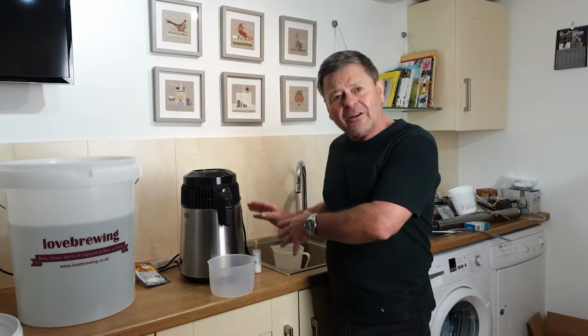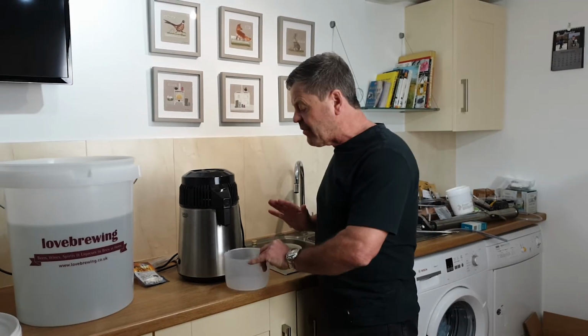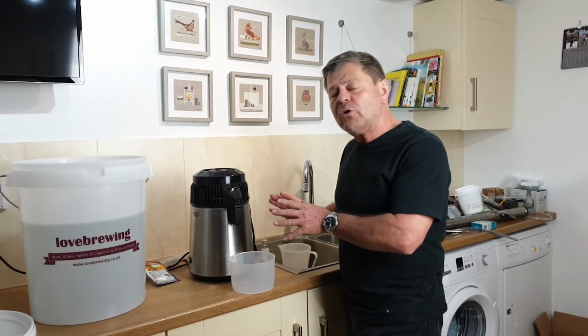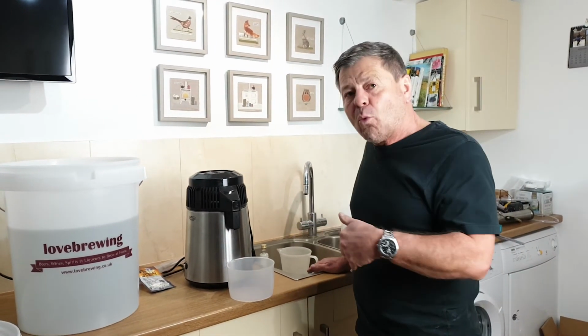But please do it in a separate container. Let's move this away so that we've got the quality stuff at the start, and then if you want to collect some more, you can collect it in a separate container. So we would always recommend throwing the 3.2 litres of whatever's left away.